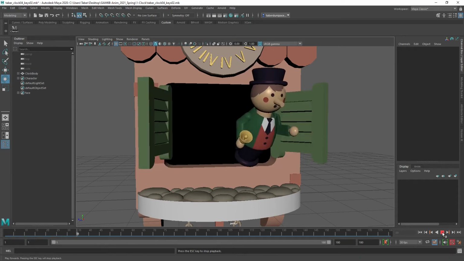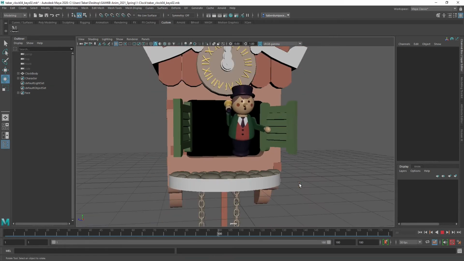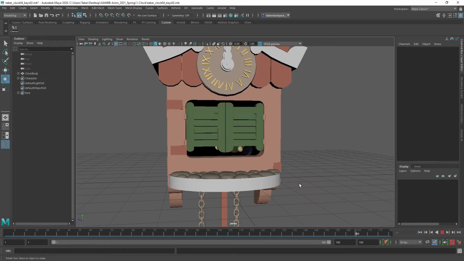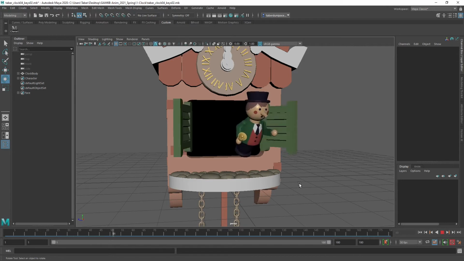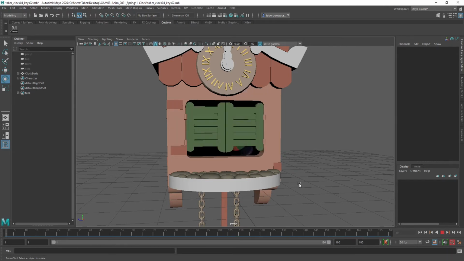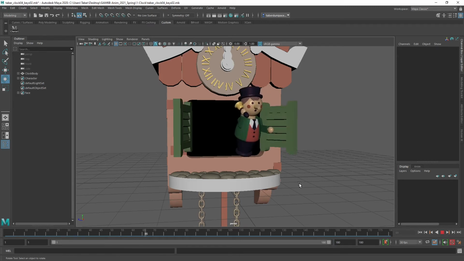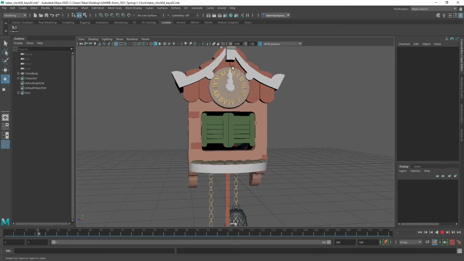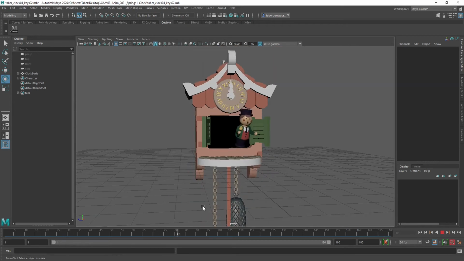For the most part, this is sort of what the animation is going to look like as its end result. It's lacking in detail and nuance right now, but that's it. We've got all of the major positions in. The major timing I'm pretty happy with. The door is currently doing nothing. The clock is doing nothing, so it's not striking the top of the hour. The pendulum is not swinging. So let's do really quick one of those things.